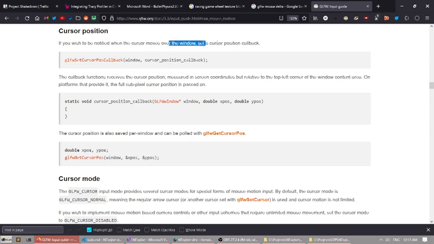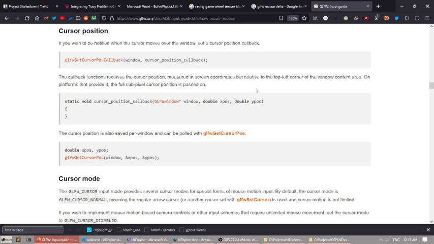And when it moves over the window, set a position callback. The full subpixel cursor position is passed on. Interesting. The cursor position is also saved per window.